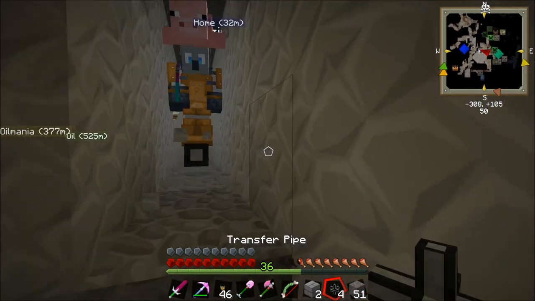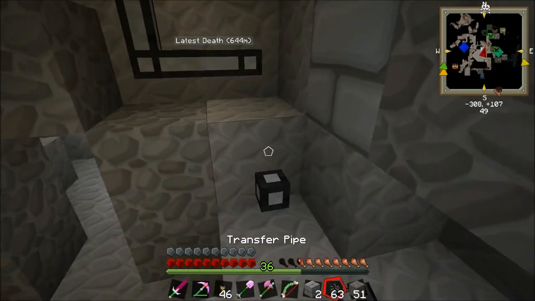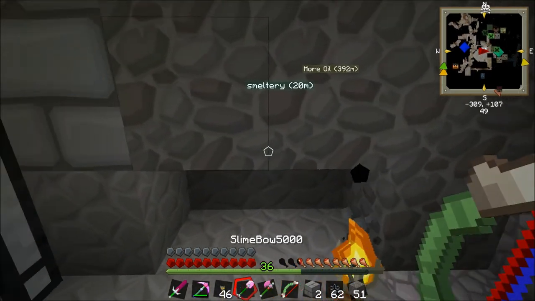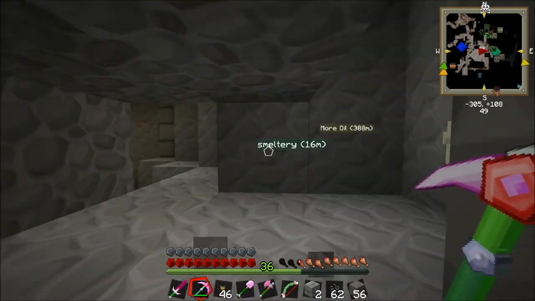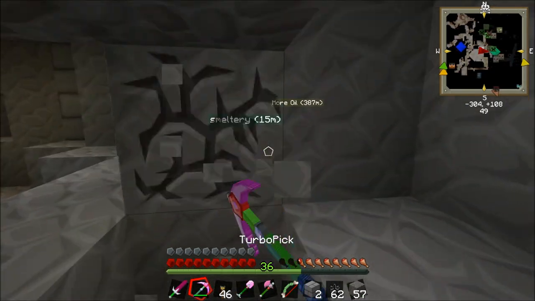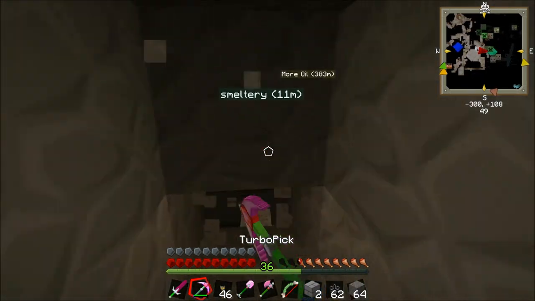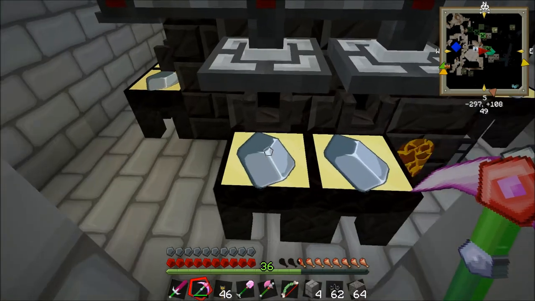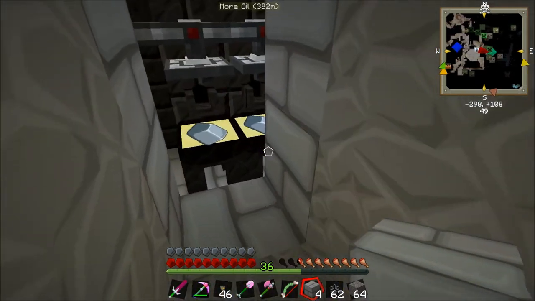Alright, shitlord. Hello, Max. Max is here to help me mine. I found a bit of a whip here. Did you? Yeah. There's a lot of whip everywhere. Old McDonald. I don't know where that came from. Where is this? Oh, it's over there.